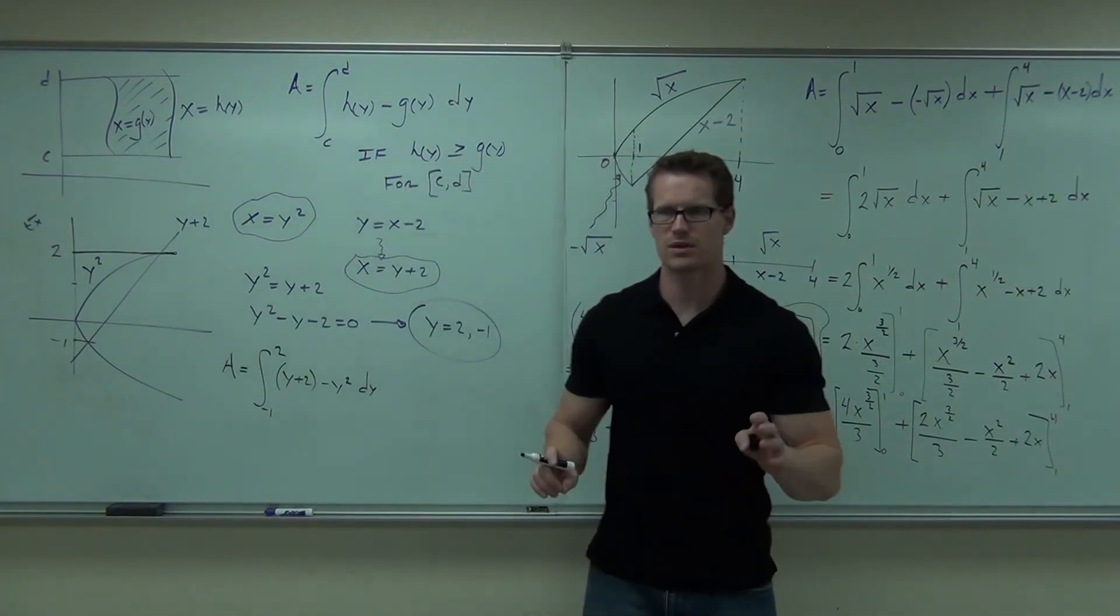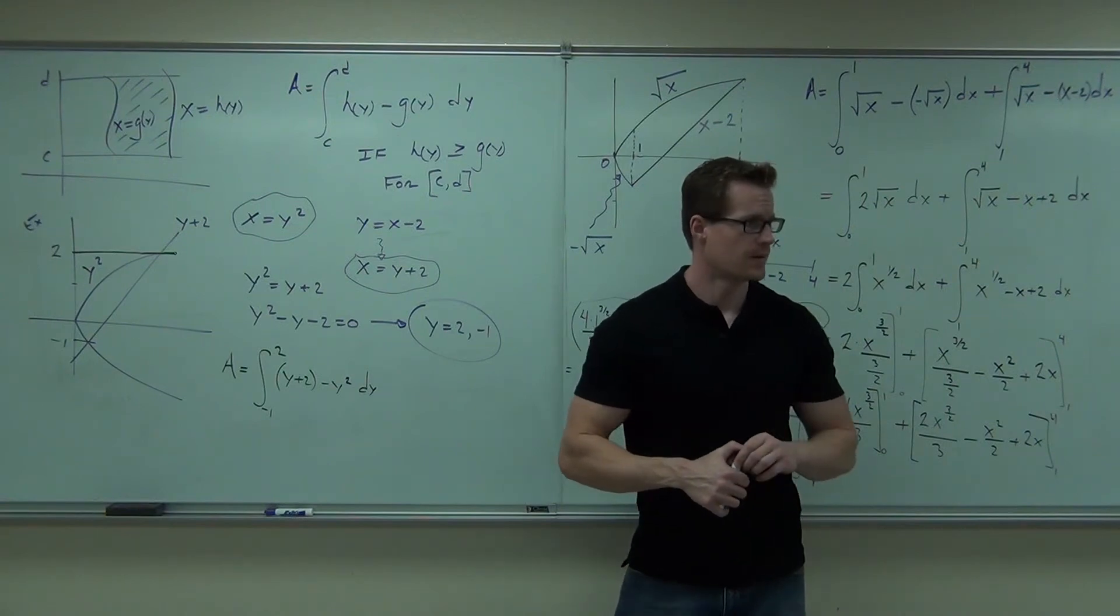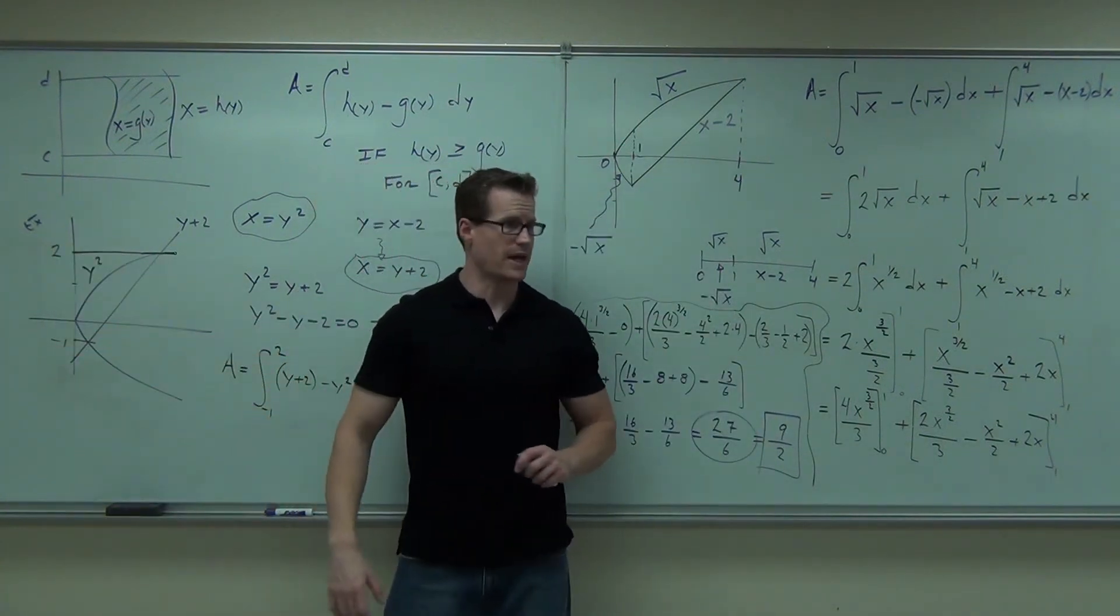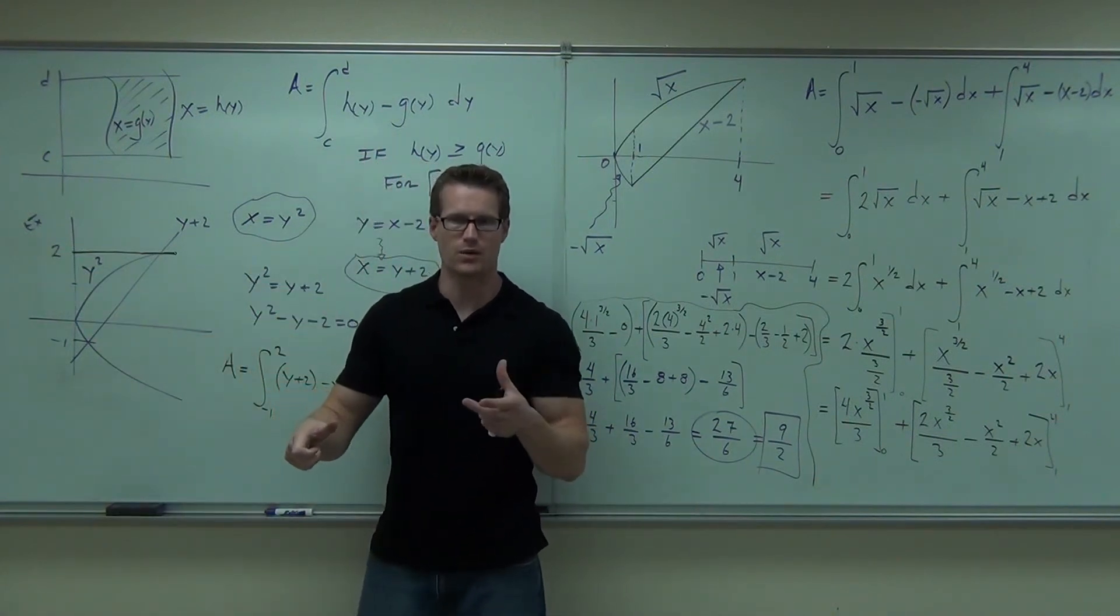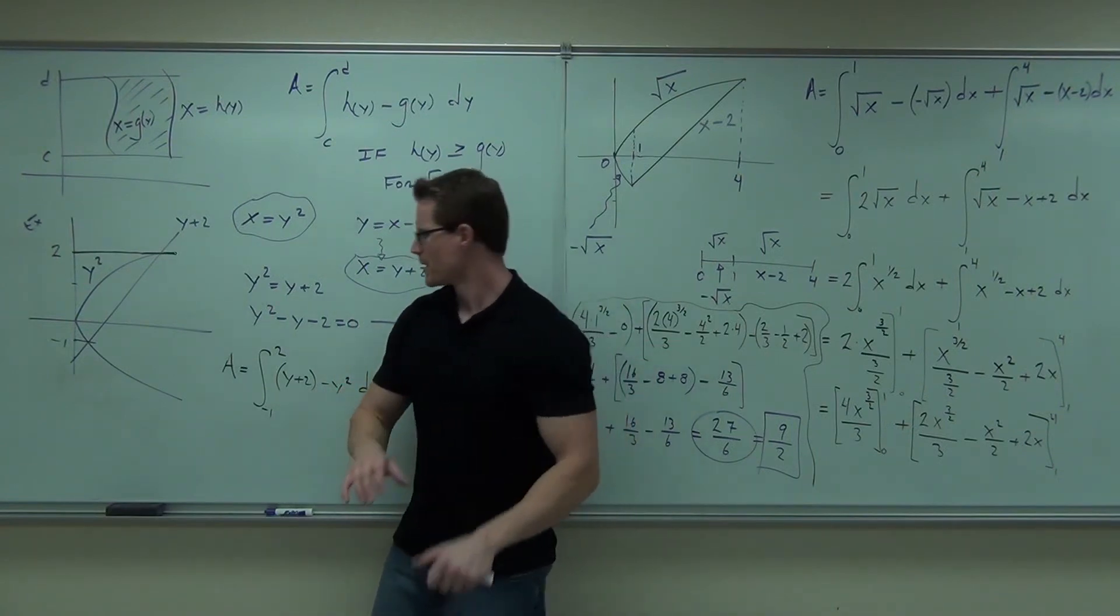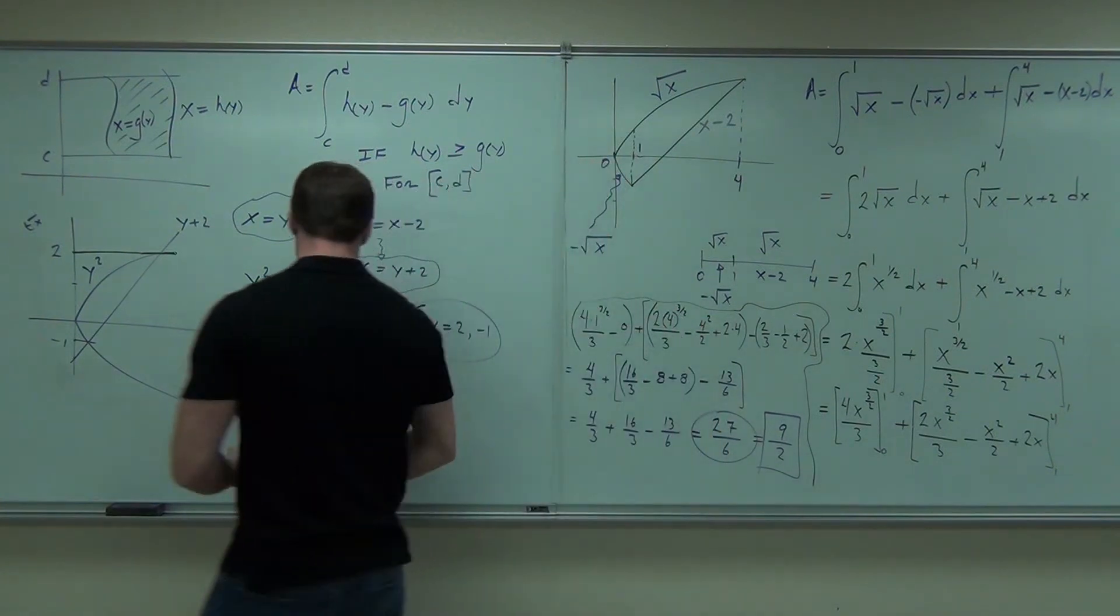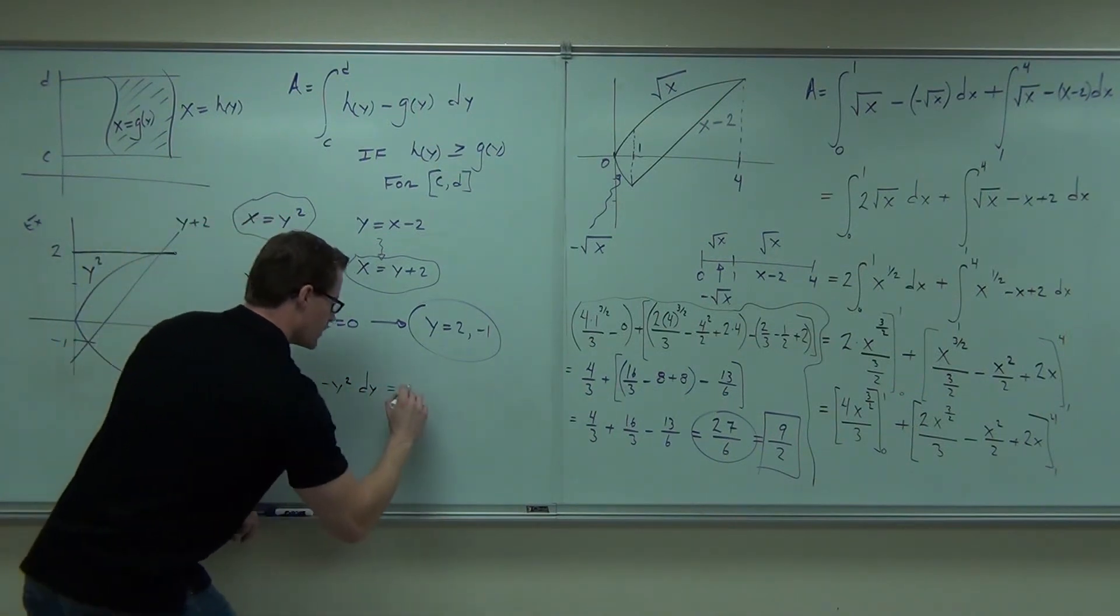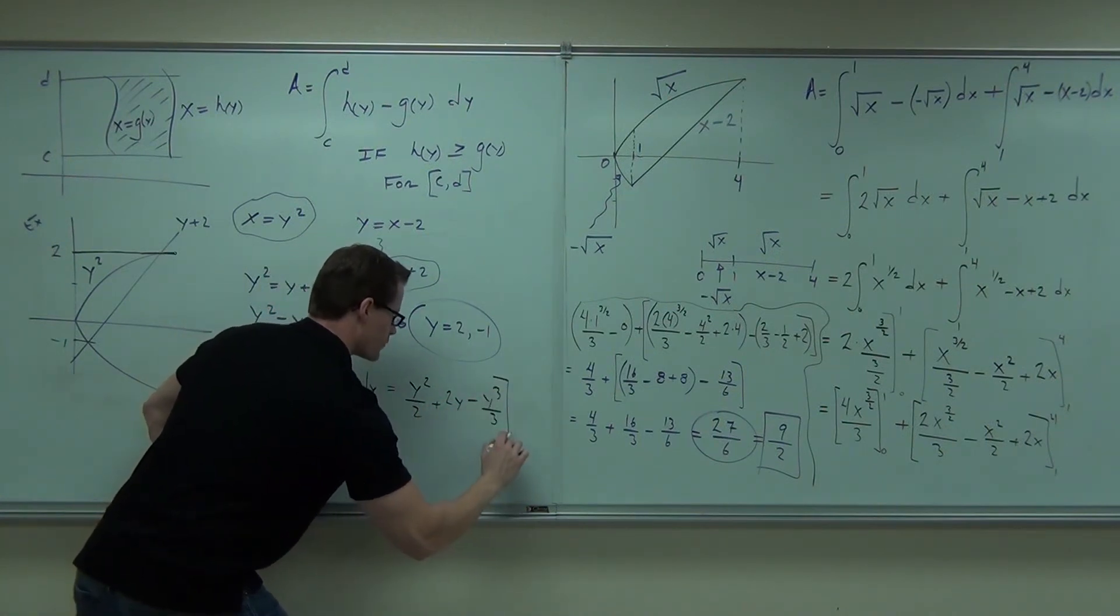Feel okay with this so far? Basically, we just use the y-axis as we would the x. You're exactly doing that. So, you need to turn it in and make it easy. Kind of, but you can't go from left to right. You're going from bottom to top. So, that is wrong. You can't go from 2 to negative 1. You have to go from negative 1 to 2. So, you can't just turn your paper. That doesn't work for your bounds. It works for your functions. It doesn't work for your bounds. So, be careful with that. Did you see the point that I'm trying to make there? Why is this nicer? How many integrals? One integral. If you do the integral, parentheses really don't mean much here. You're going to get y squared over 2 plus 2y minus y cubed over 3. And you evaluate it from negative 1 to 2.